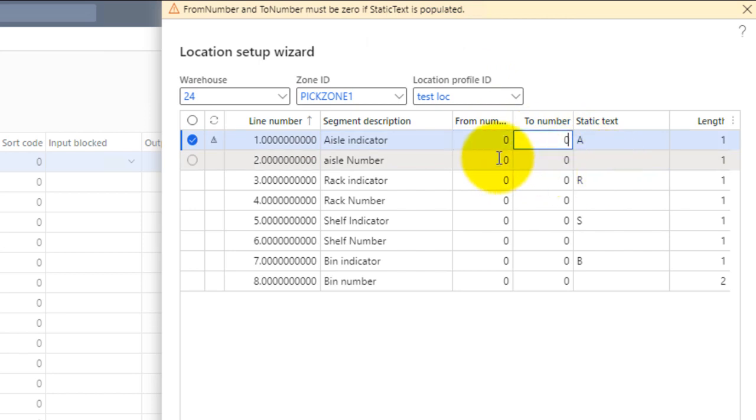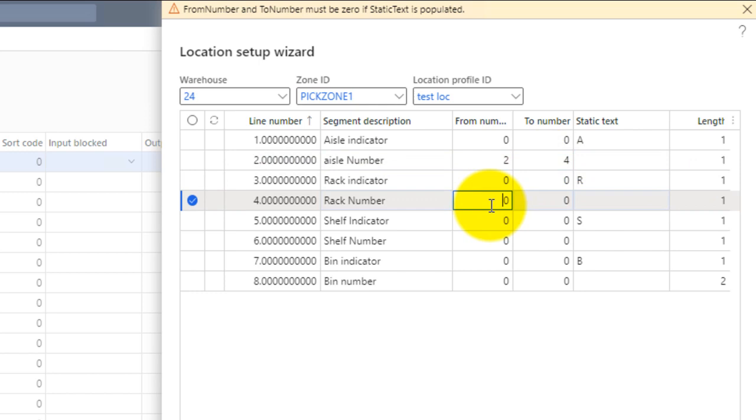The next row, say I'll go from 2 to 4, and then each aisle will have up to 4 racks. So my racks will be from 5 to 9, and then my shelves will be again from 1.